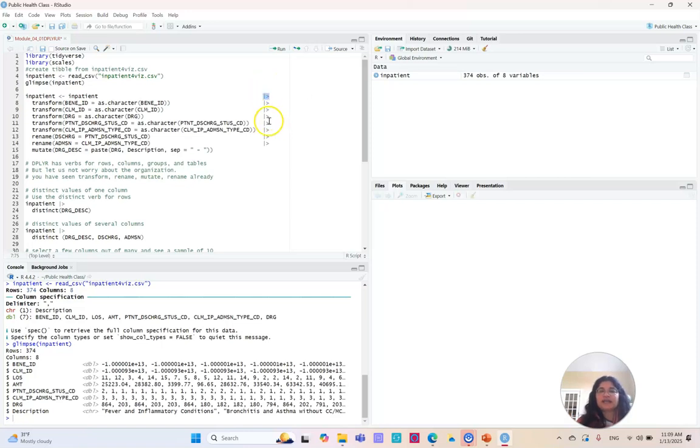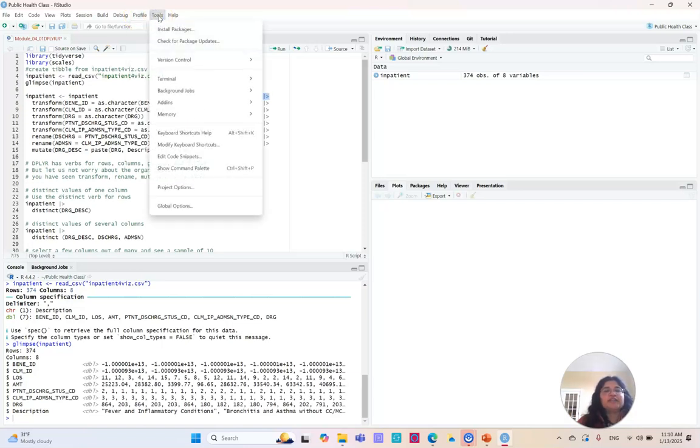The reason I like this better is that this one is associated with base R, which comes with every single installation of R, and you don't need a special library for this. The way you configure it to recognize this pipe is you go under profile tools, and then you go under global options.